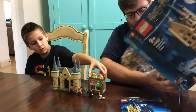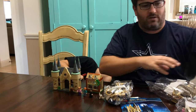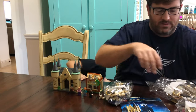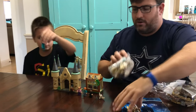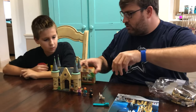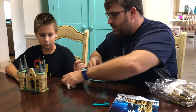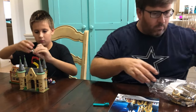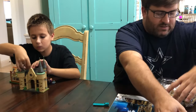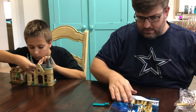And bags 4, 5, and 6. Whoa! And things went flying. I'm going to put the box off to the side. Found it. Yep, that was the brick separator. Okay. And Judah, I'm going to ask you to hang on to the greenhouse and the minifigures. I think we're going to need the castle, but hang on to it for now. There's bag 6, bag 5, bag 4, our extra pieces.